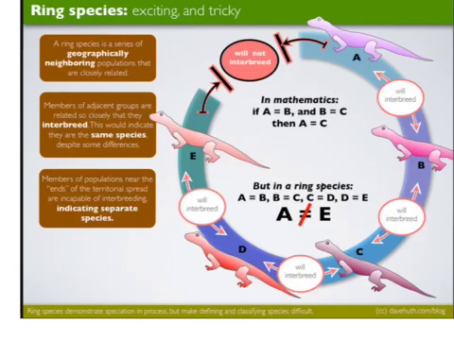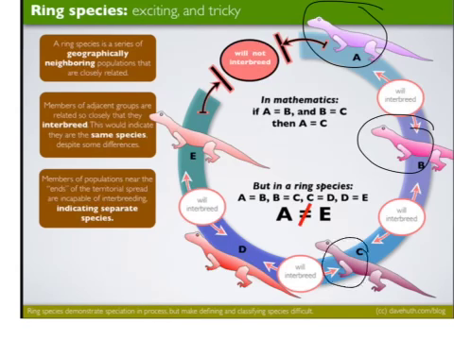You can see that diagrammed out here again. So I've got geographically neighboring populations. So they're closely related. They are geographically close to one another as well, and so they are able to interbreed. And so that would make them part of the same species, even though they have some differences. What you see here with the lizards is they have some differences, in particular color. Like I've got purple versus pink and the darker color. But these that are close together are still able to interbreed. But the ones that are far away are unable to interbreed. And so that would be a completely separate species.